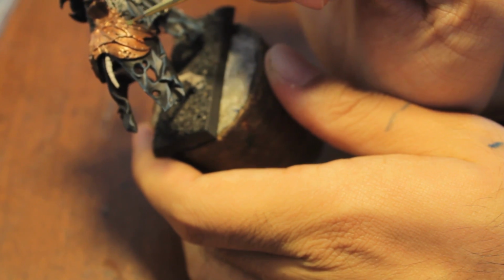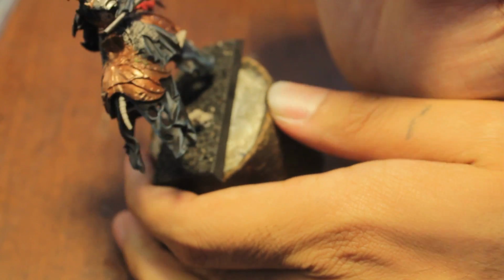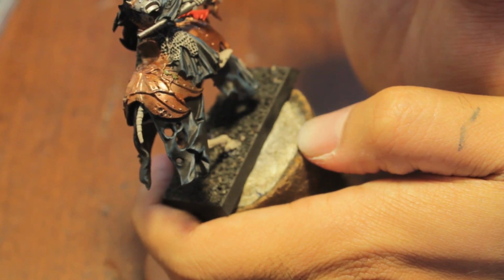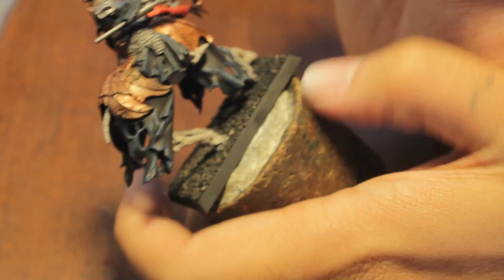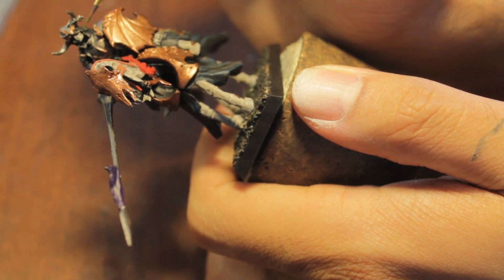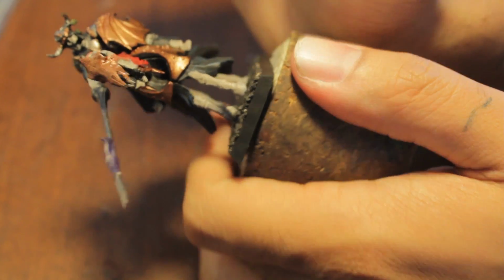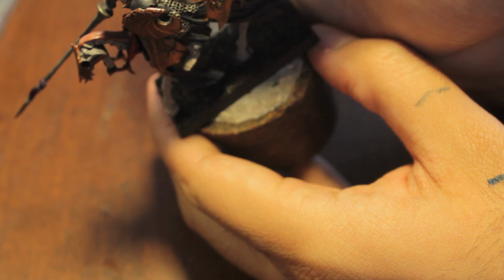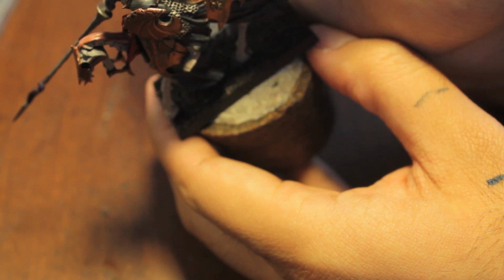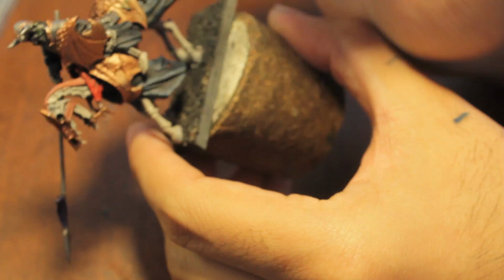So I'm looking for the leaves. I paint them all green, just like that. And does he have any on his helmet? I love this model. There's one hanging from his helmet. Oh my gosh, so cool. No wonder he's so mad. He's got leaves in his hair. Up in his helmet, up in his business.